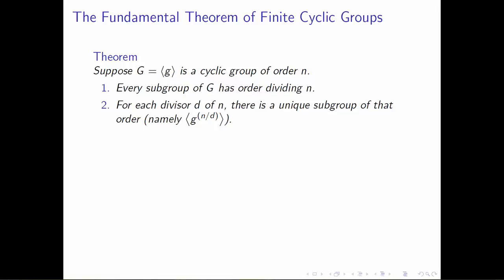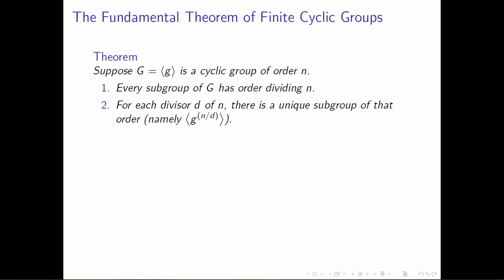What this theorem says in a nutshell is that cyclic groups, you can say basically everything you want to say about them. You get really lucky, and they have all of these properties that we've noticed so far working through cyclic groups are true of all cyclic groups, no matter what, and they're somewhat easy to describe the structure of. So here's the theorem. Let's suppose that G is the group generated by little g. We're assuming that G is a cyclic group of order n. We're writing little g for the generator, and the size of the group G is n.